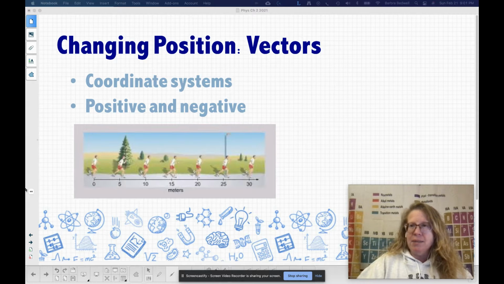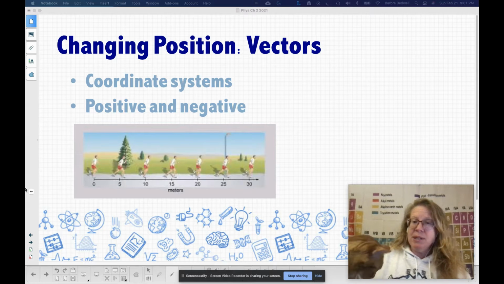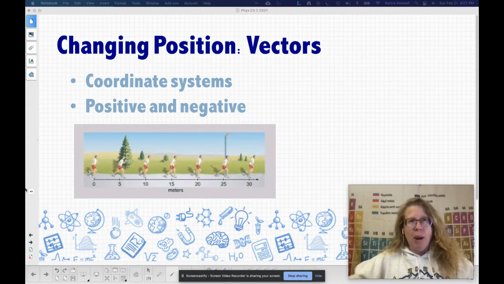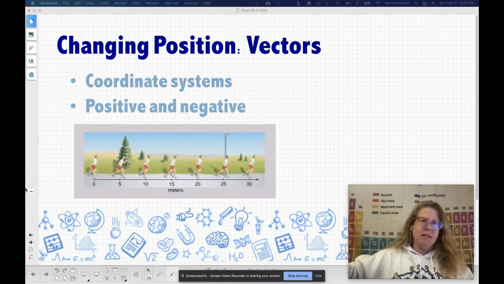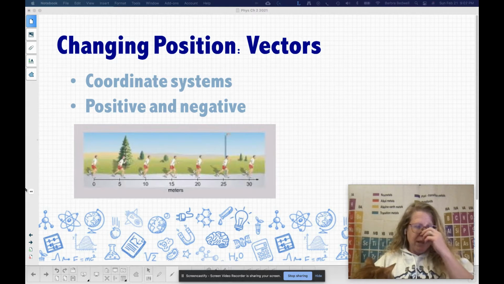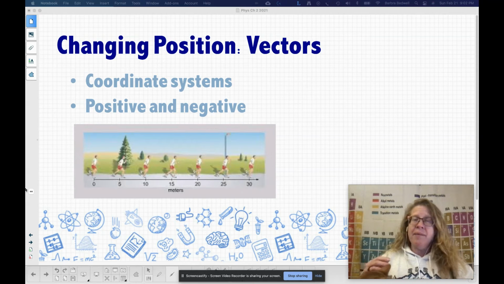And we used the concept of motion diagrams and specifically particle models, the little dot versions of motion diagrams, super simplified ones, to represent something moving in basically one-dimensional or two-dimensional movement. So what we're going to take a look at in this video is this concept of vectors. Now, I brought that up in that last video a little bit.